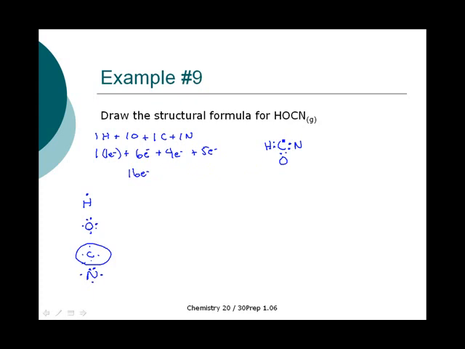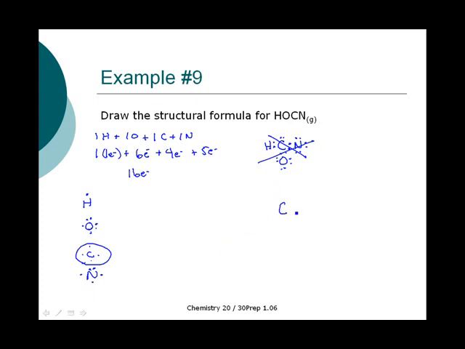Remember, hydrogen can't take any because it's already happy. So 1, 2, 3, 4, 5, 6, 7. Now I'm going to start doing lone pairs, and normally carbon doesn't have one. So 7, 8, 9, 10, 11, 12, 13, 14. And now we have a problem. We still have to put 2 more electrons in there, and we have nowhere to put them. So this probably isn't a very good Lewis structure. That's probably not what the molecule looks like. So we start over again.